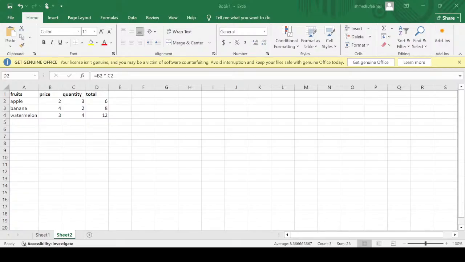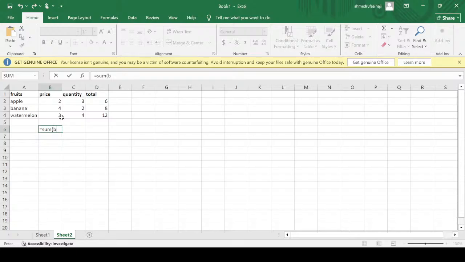We also talked about sum and count. So if you want to add 2 plus 4 plus 3, you can just say equals, you say sum, then you open bracket, you mention the range. From B2 to B4, I want you to add from B2 to B4.